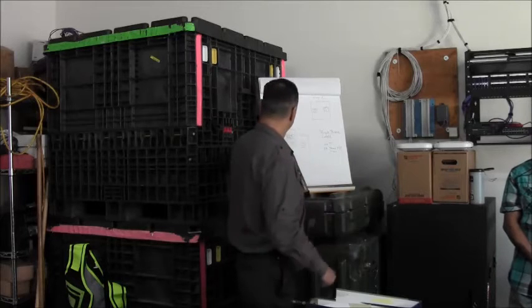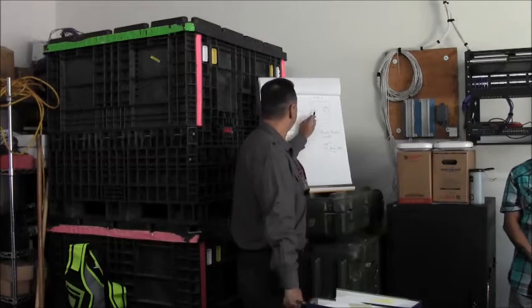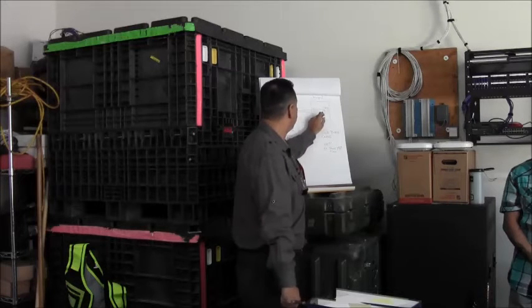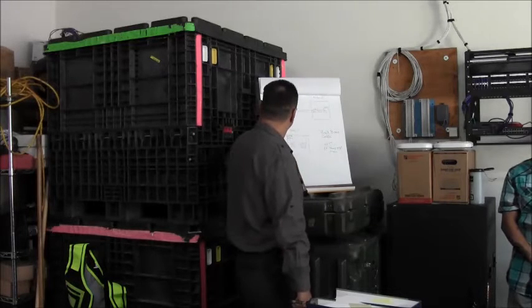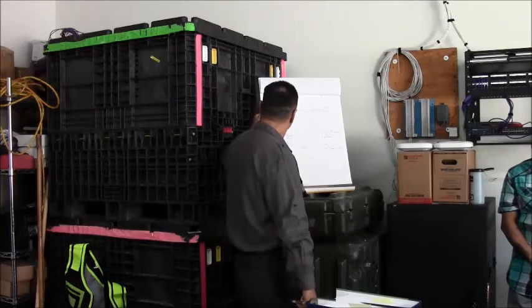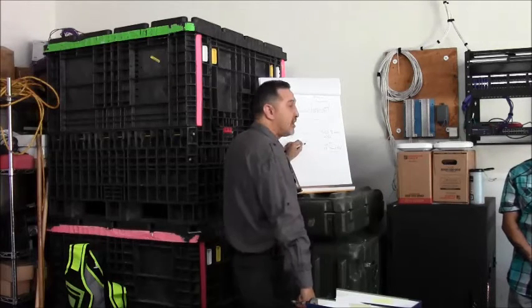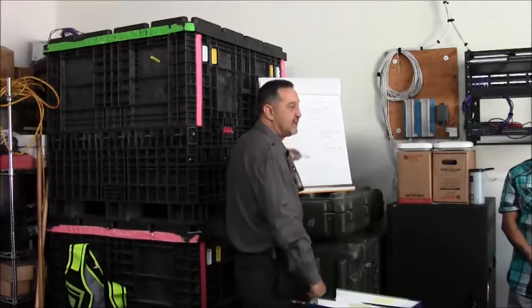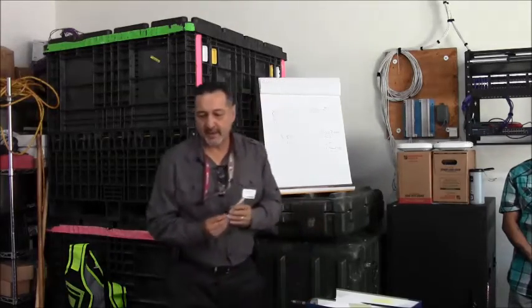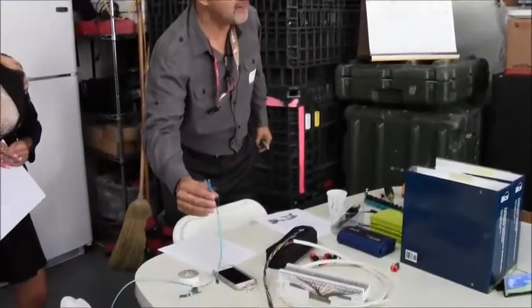I don't want to get into that, but what we'll do is we'll run fiber and copper to this building, like that, fiber and copper to there, and then we're going to go back to here and do the same thing. We'll run it from the MDF to this one, and then we'll run it to the MDF from here to there, because they all link up. Okay? Fiber is this right here. It sounds big, but it's not. This is fiber optics right here.